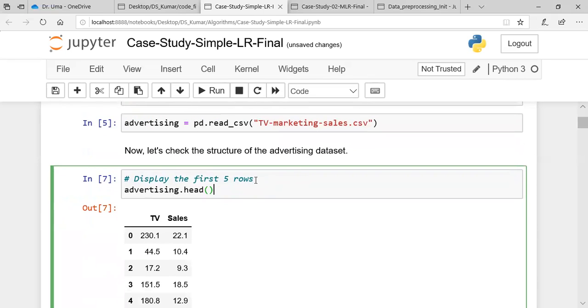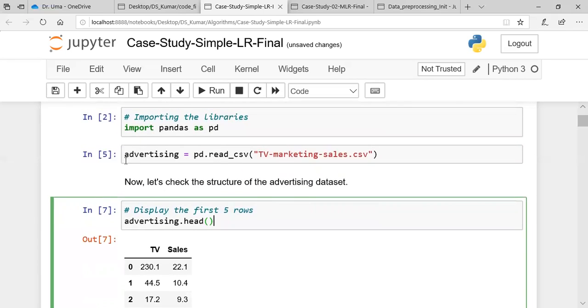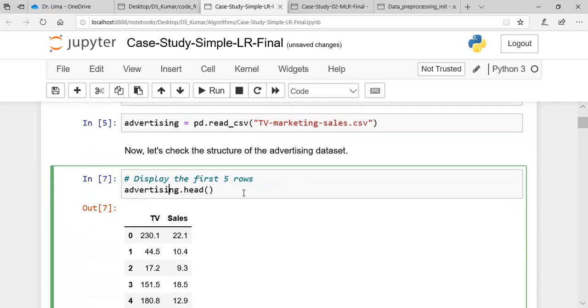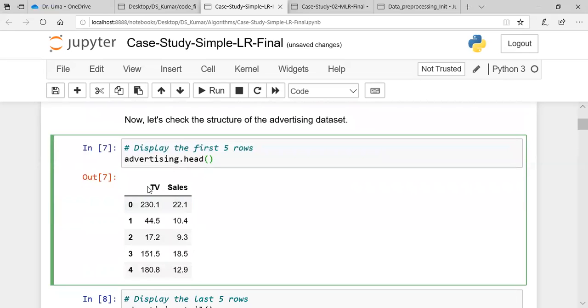If I want only 5 rows, friends, you can take this advertising variable, where the entire CSV file is available, and use head, which gives the first 5 records of this data set, containing the TV and sales information.